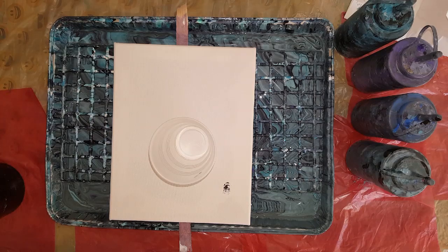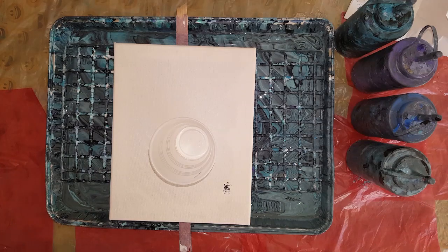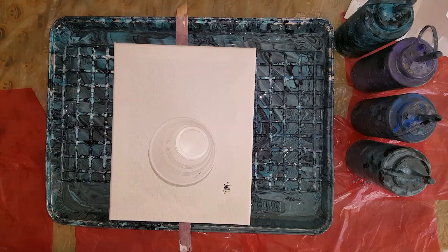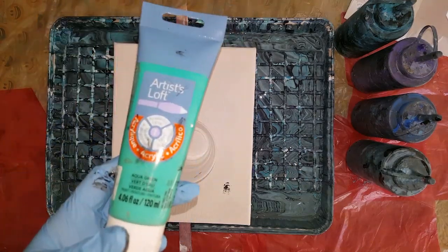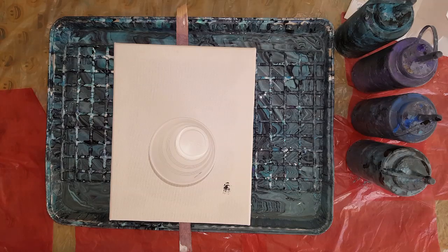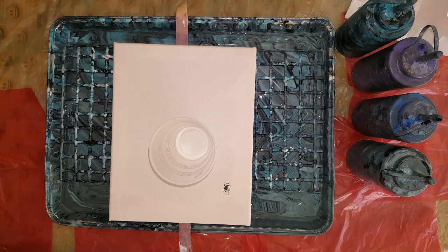That's what I do. Well, with the Craft Smart, you do not have to add a lot of water. That's for sure. Now, black, you add just a little bit more water than Craft Smart. But I still use 2 parts floetrol for all of them. It doesn't matter what paint I use. Okay? I use my Artist Lofts. Even in the tubes, I'll use 2 parts floetrol, and then a little bit of water, you know. The Craft Smart, hardly any water, just a little bit. And the Flow, this Artist Loft Flow, is very similar to the tube. Some water with that too, so. Not a whole lot.